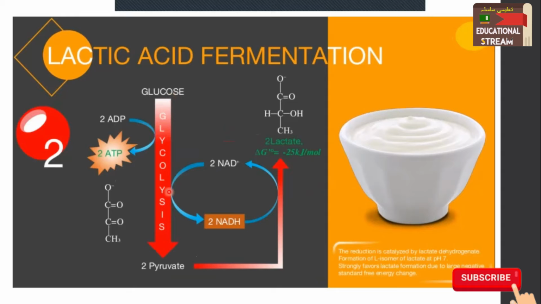The glucose in the process of glycolysis is oxidized into pyruvate, and there is no oxygen available for that pyruvate. So instead of moving toward acetyl-CoA synthesis, the lactate dehydrogenase enzyme catalyzes the conversion of pyruvate into lactate. And this conversion is strongly favorable because a lot of free energy is released in this reaction, and that energy is utilized by the cell to perform its function. So the cell benefits, it's a good process for the cell, but the lactate which accumulates as a result of its formation is not good.